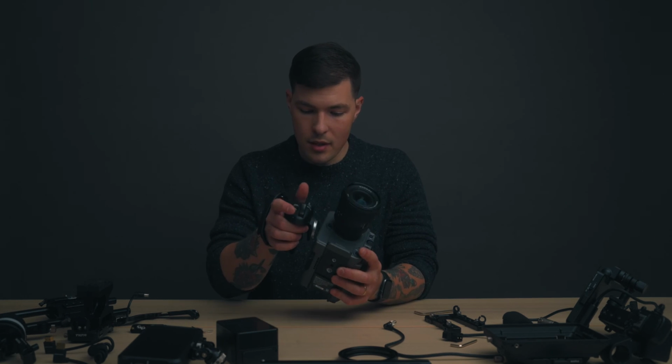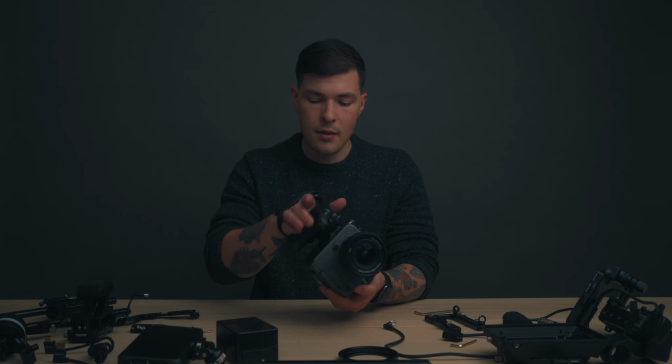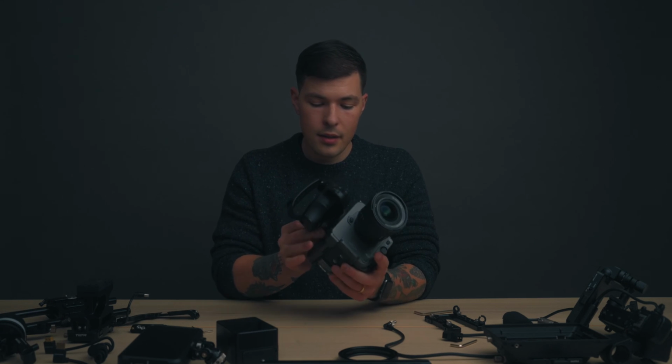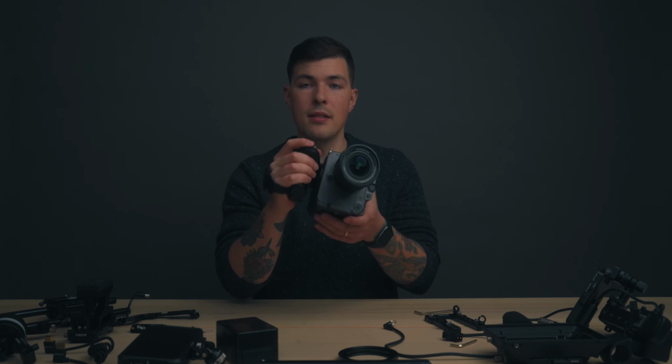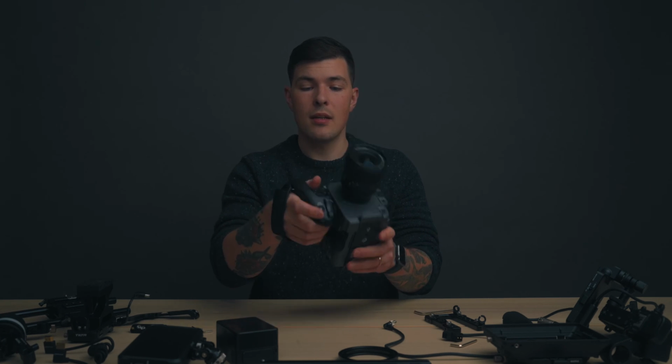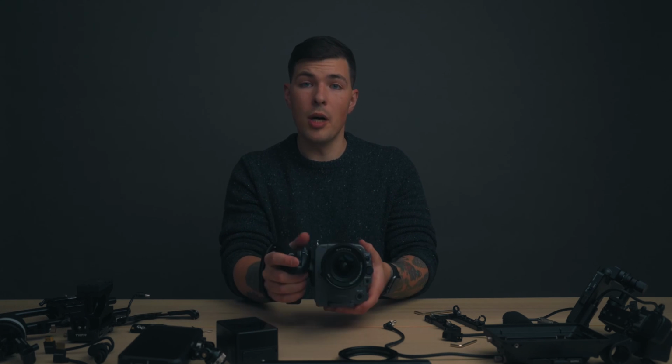Let me just throw this on really quick. So it locks in and then just connects to this little grip plug on the side. So there it is with a small lens and a side handle. And like I said, as you click this lever on the top and pivot it, it will lock into place in different positions. So you can completely make it vertical depending on where your camera's positioned relative to your body.